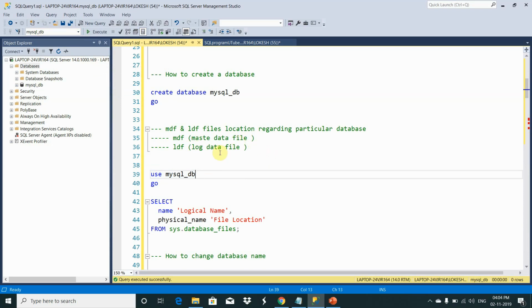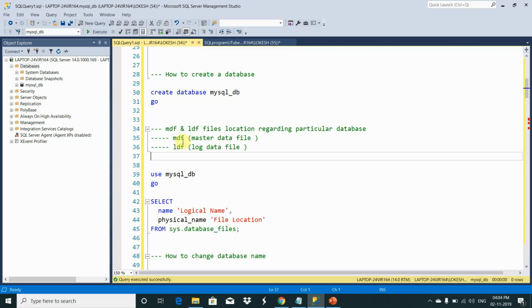Now, what is this? MDF and LDF files location regarding a particular database. What are MDF and LDF? MDF means master data file. LDF means log data file. Once you execute the create database command, SQL Server Management Studio will automatically create the MDF and LDF files for that particular database.